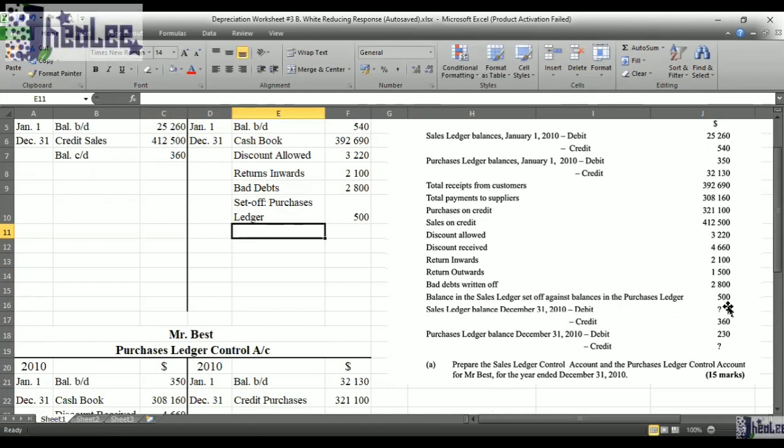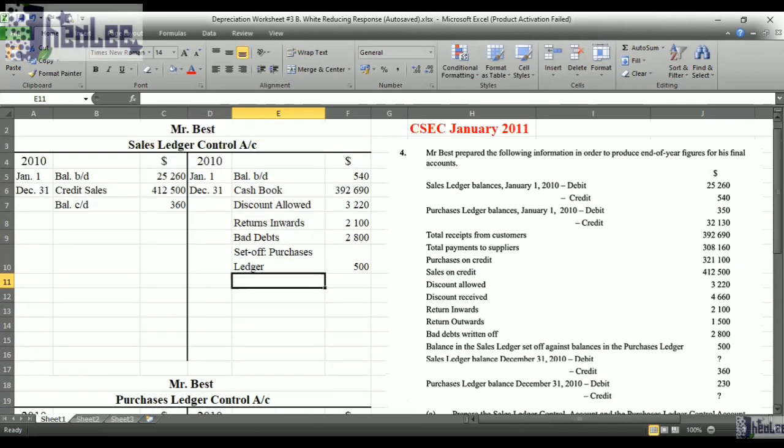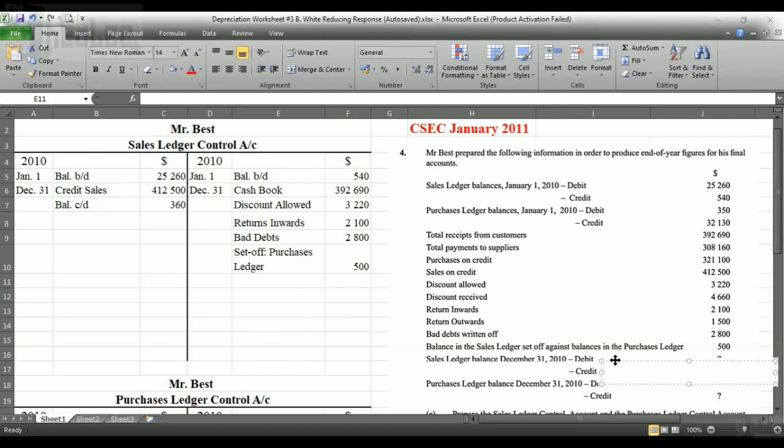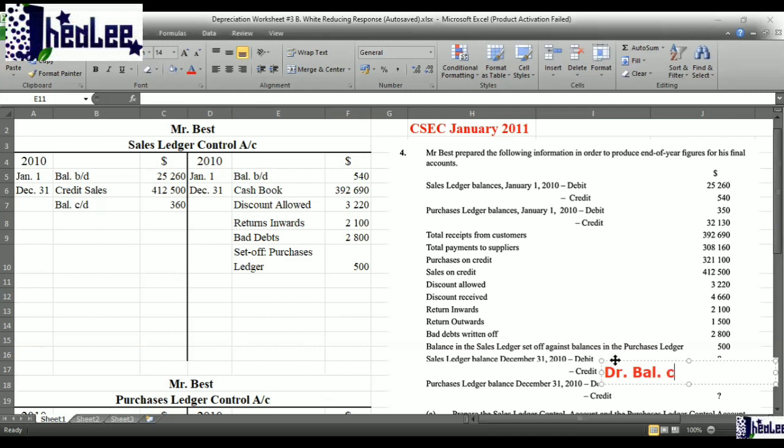We have to determine our debit balance, right? So we have to ascertain what is our debit balance. And because we have to ascertain our debit balance, it means that the side that would be short is our credit side, because that balance CD would be reflected on the credit side in order for our balance brought down to be reflected on the debit side. So we're going to proceed in doing our calculation. And remember, this 360, which is our credit balance, you are to debit that as your balance carried down, which we did, because when you're finished, this 360 balance BD should be recorded on the credit side.